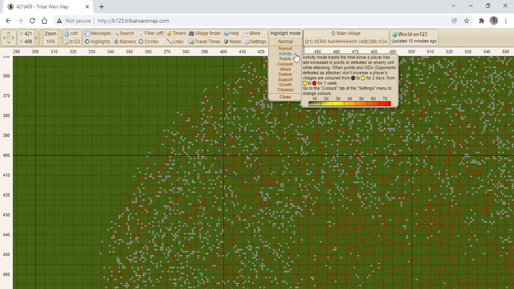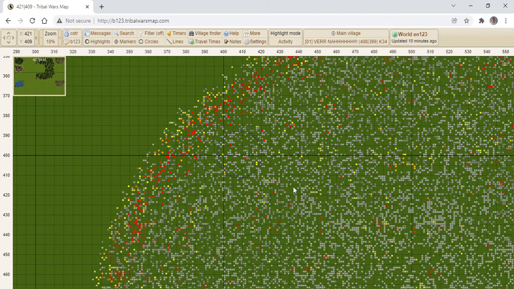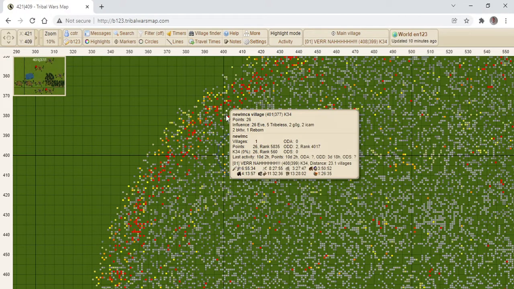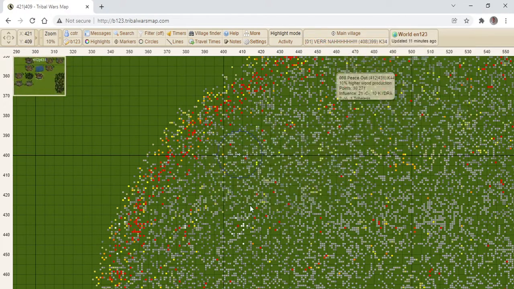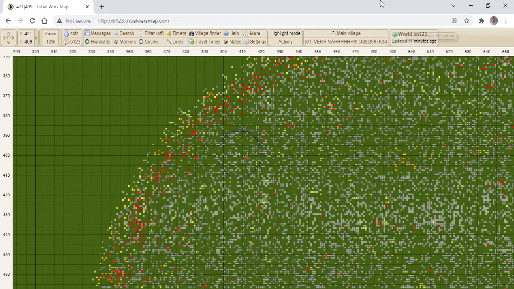And we see the first option is activity. I never use these, by the way, very rarely, but it's worth showing you so you know what they do. First one is activity. I think red shows inactivity, grey is active. So you see a lot of 26 pointers on the rim. They're all red right now. It's not a great tool.